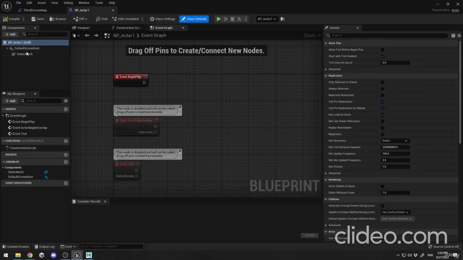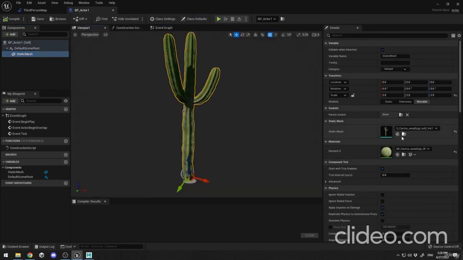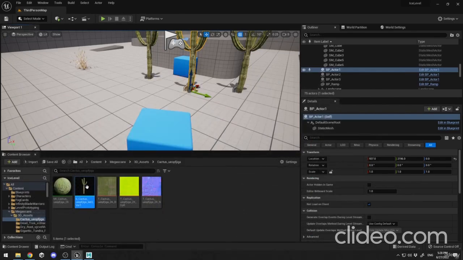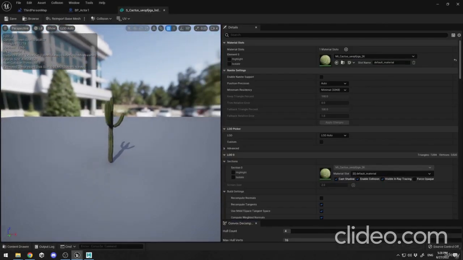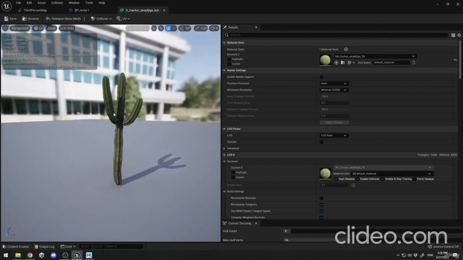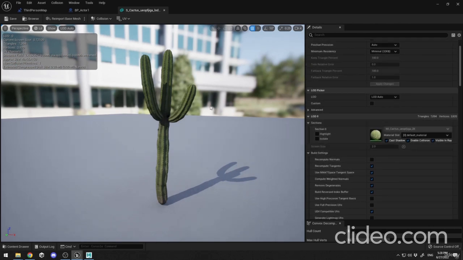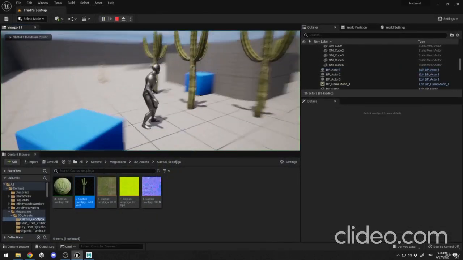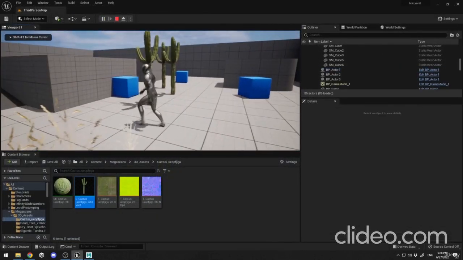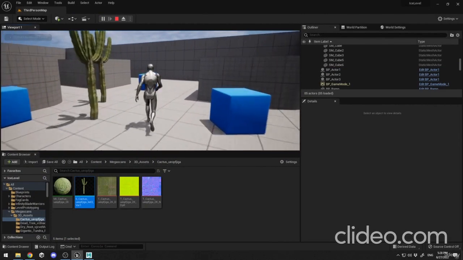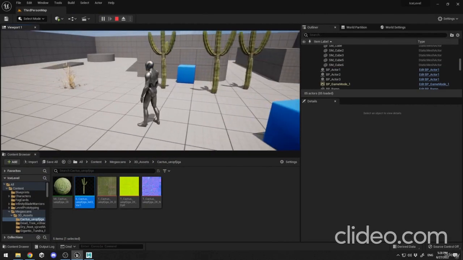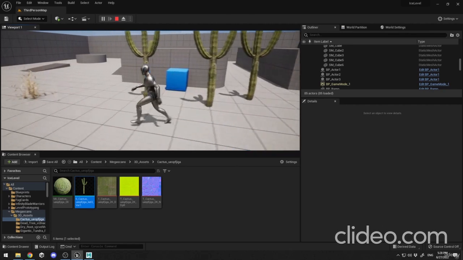So if I go here and click on the folder with magnifying glass to find it, and if I open it, this is our static mesh, the cactus. We've already covered this. And this is the menu for it. We have materials, we have LODs, etc. Collisions. All right. But this character that we are using to walk around the scene is a skeletal mesh because it has a bone structure in order to be animated.